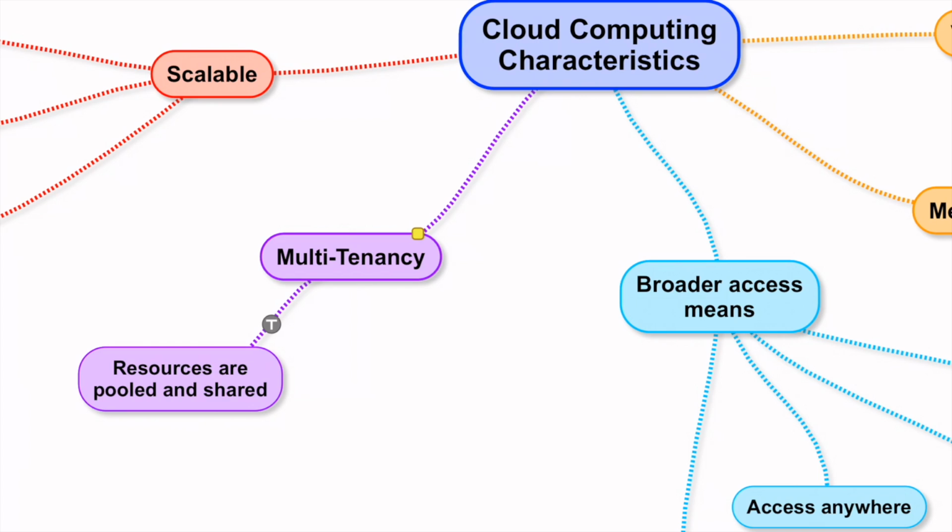That does not mean that the data is being shared. There's a clear demarcation. These are containers. One organization's data is never shared with the other organization. The cloud service will ensure that the data remains private, but the resources, the hardware, is being shared to make the best use of the data center and available resources. This is the underlying factor which is very important for a cloud service.